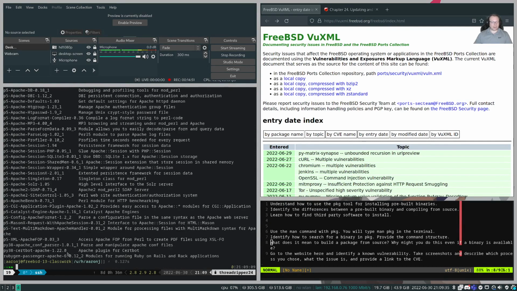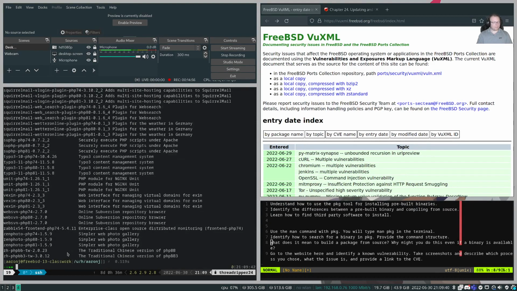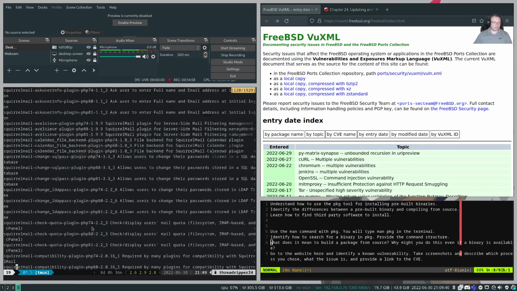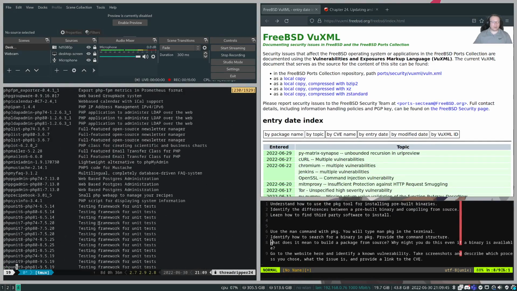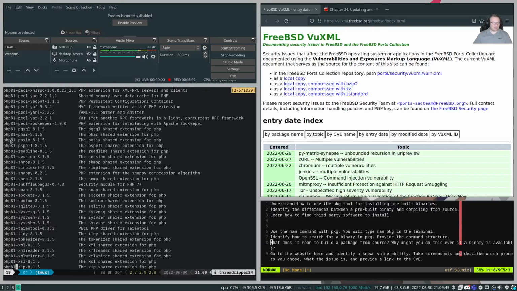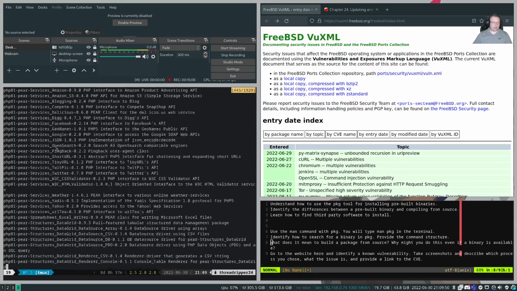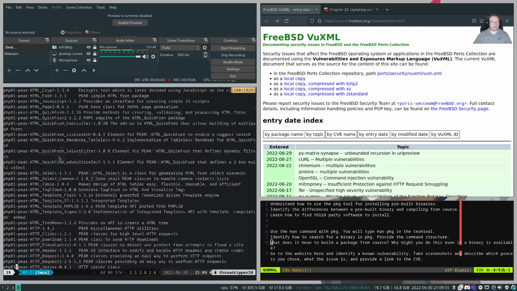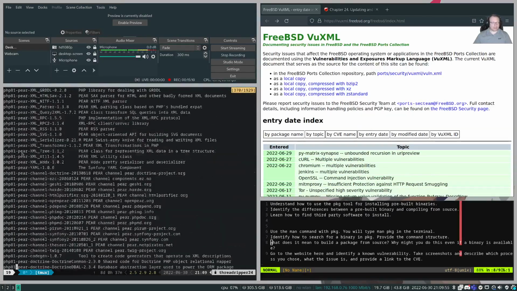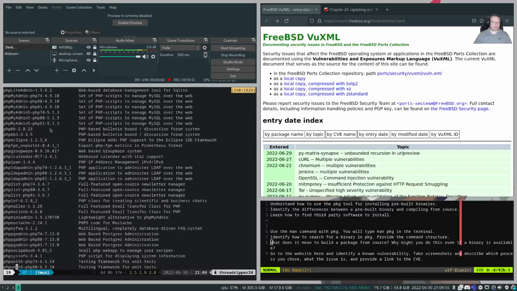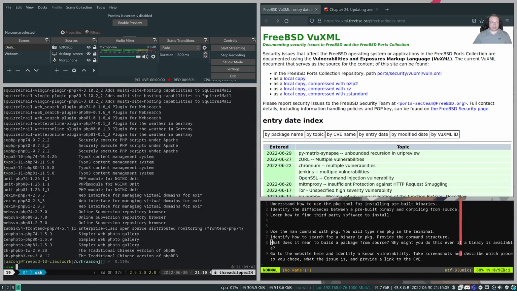Another thing that we might want to do is pkg search php. And now we can see all the different versions of PHP that are available or things that list PHP. But we see PHP 8.1 is in here. We have PEAR and PECL and so on and so forth. So PHP 8.1 would be available to you. You have phpMyAdmin, phpBB, which is a bulletin board, a discussion and forum system. There's a lot of stuff in here that you could search.